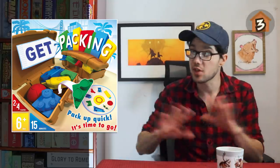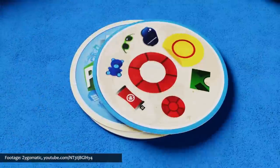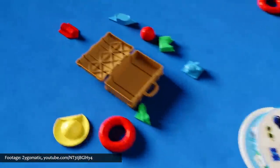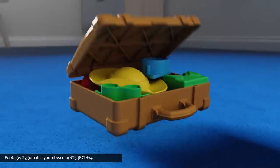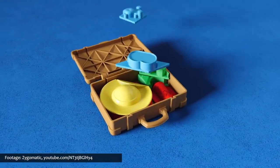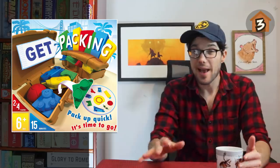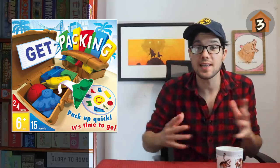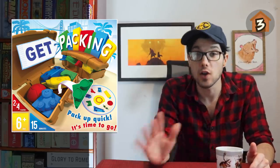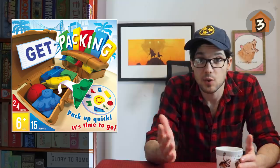I think it might be time for both of you to get packing, which brings me to the next game on this list: 2018's Get Packing. Get Packing is a puzzle game with a simple goal — be the fastest to pack a suitcase full of several haphazardly shaped items in such a way that you can close your suitcase correctly. It contains four suitcases, 52 plastic items of various shapes to pack, and 30 illustrated cards featuring items to use in various puzzles, available in several increasingly challenging difficulty levels. First published in 2018 and having an objectively high toy factor, it could definitely cause this game to go overlooked — which is a shame, because this is a game we definitely don't want to go overlooked.